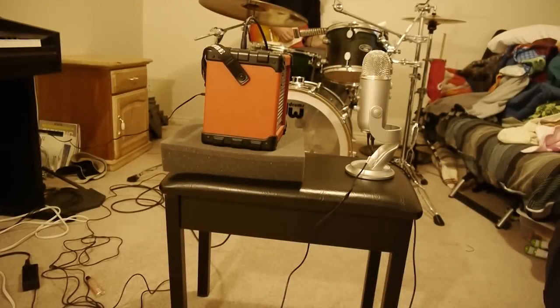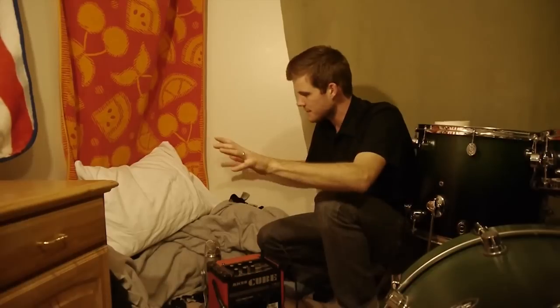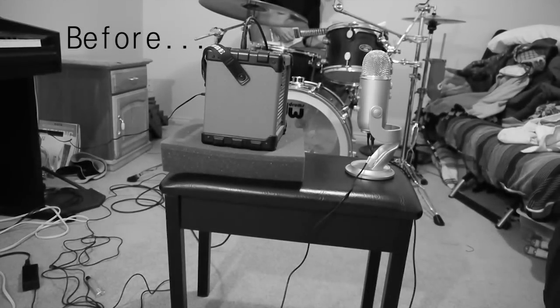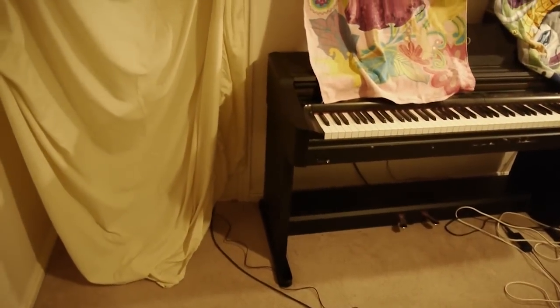Now for the guitars — the first recording I did, I just had the amp in the middle of the room, but the guitar sounded kind of thin and tinny. So here's what I did differently for the second recording: I've got the amp facing a corner of this room filled with pillows and blankets, and I've got the mic in between the amp and the pillows. That's really going to help make the sound a lot more crisp and dead sounding, and avoid the sound bouncing around the room. The second thing I'm doing is being outside of this room when I record, so that the sound of my pick hitting the strings isn't recorded by the mic.